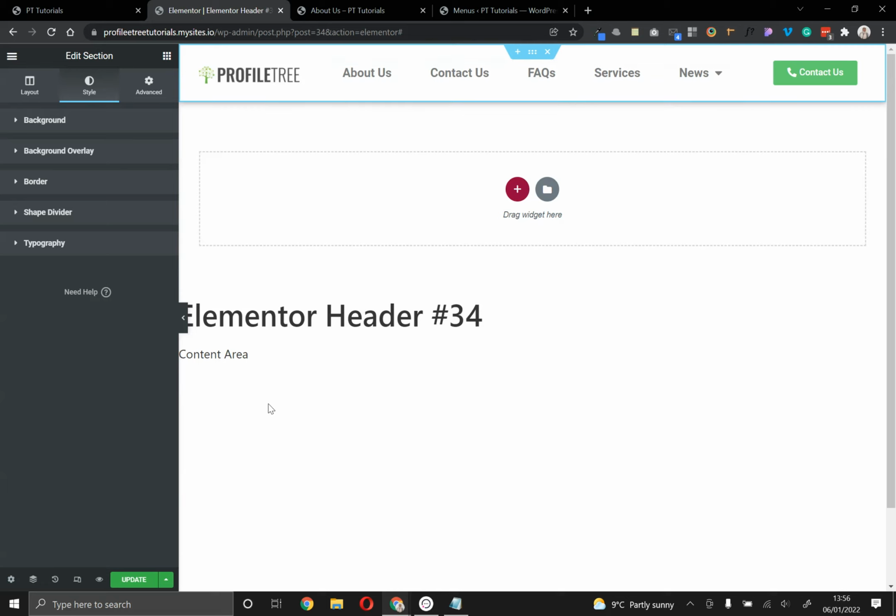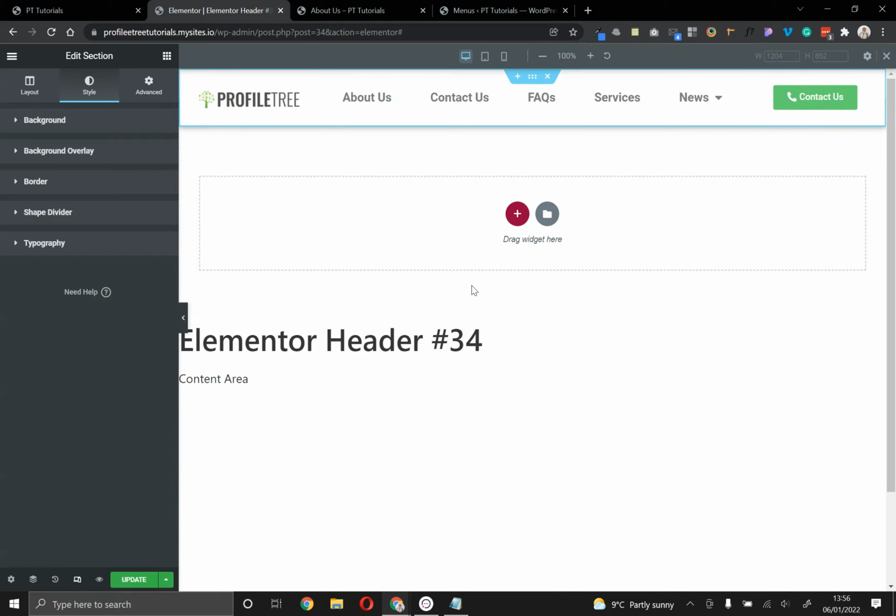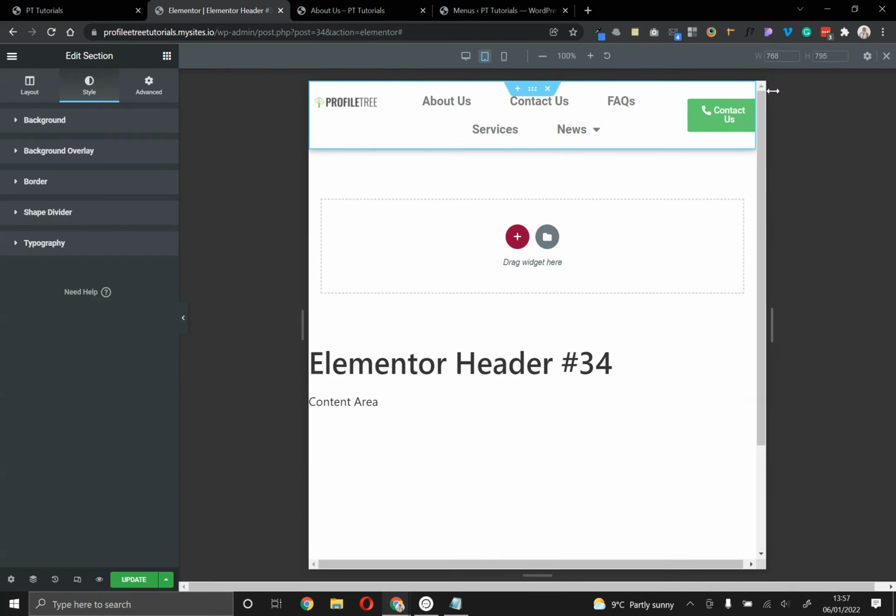The last thing that you want to make sure to do is make sure that the header is mobile responsive. So as I showed you before, you have the responsive mode here. And what you can do is change the style settings. So for example, any font sizes, any padding, we can make changes to those depending on what screen size it is. So if we were to change the screen size to tablet, you can see everything gets a bit squished because it's using the same padding and typography sizing as desktop.